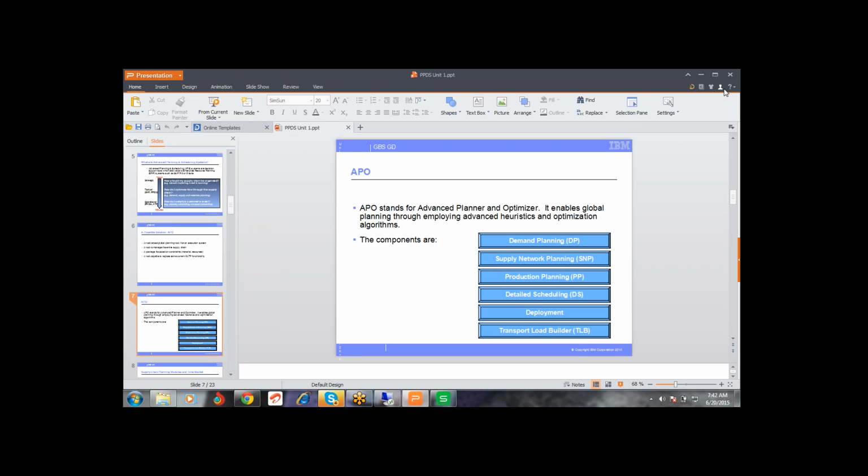Then we talk about TLB. Deployment tells you what you have to send: you have to send 500 cartons to this DC. Then TLB thinks, okay, how to send it? How many trucks do I want? A truck has a limitation, a capacity, so it can't send 500 cartons at a time. It takes only 200. So then it thinks how many times it has to go, 3 times, which is the best way to go, and all this kind of thing TLB does. We have implemented this. Wherever you have SNP, TLB and deployment will be there. So that is TLB.